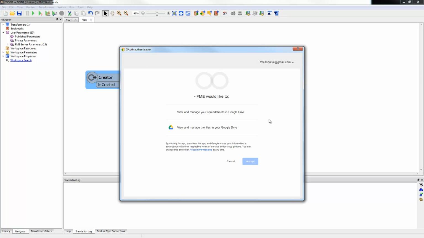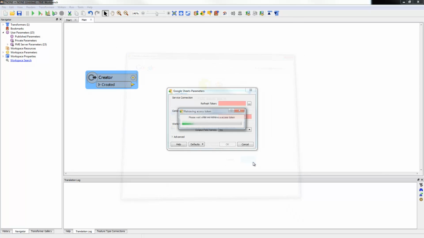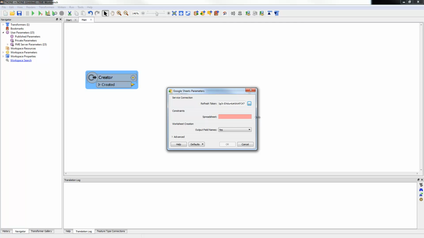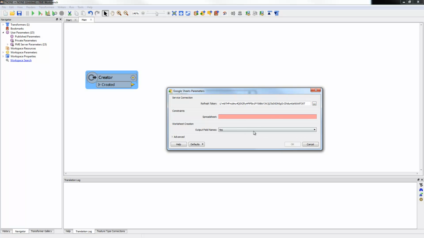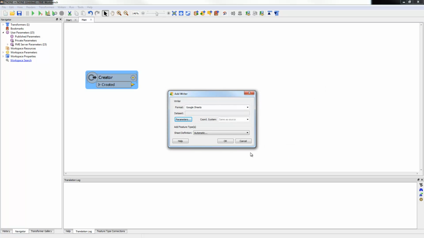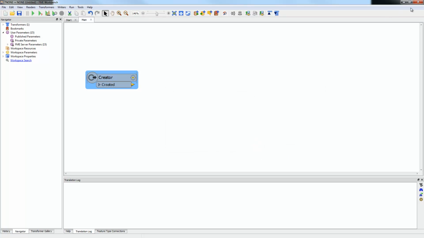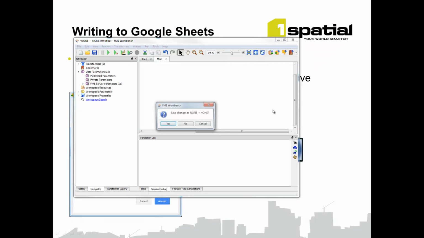And there we go. And that authenticates FME against the Gmail account, well, effectively the Google Drive account and Google Sheets. So if I accept that, it applies a token, and then I can go and define what spreadsheet I want to write into. Okay, so it's simple as that. You need a Google account, of course, in order to get that far.